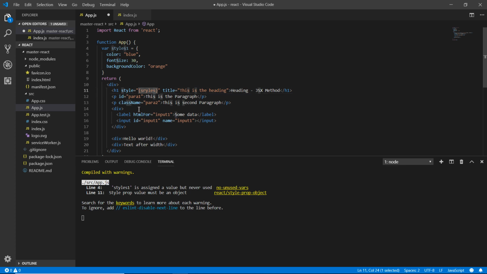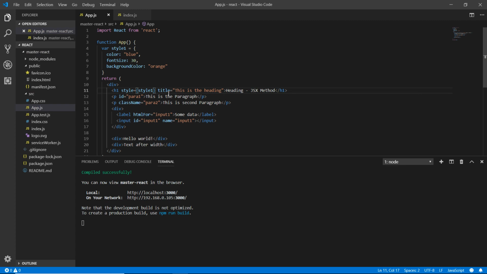Actually, I need to update the spelling: this should not be styles but style one. And one more little issue: because we are using it as a JS expression, we cannot use the double quotes here. So the style is directly applied like that. Style one is here, and this variable has an object which has data like the color blue, and so on. These properties are actually the CSS properties. The CSS object of JavaScript is actually active here.